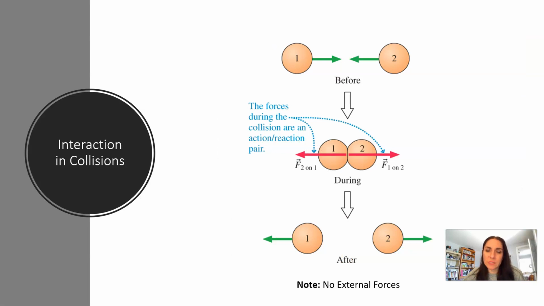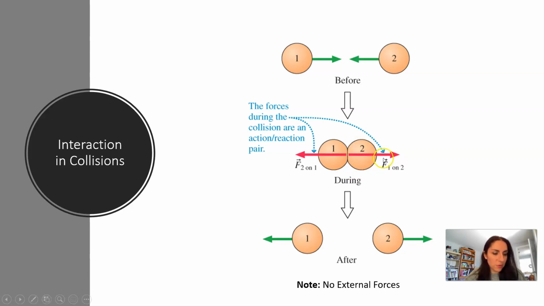This is just a visual of exactly what I just demonstrated with my fingers. We're going to look at things before and after. You'll notice that when I draw pictures, I always do a before and after. I won't focus on the during. The during is something that we're going to ignore when we do conservation of momentum. But this is the only part where I will emphasize the during right here. In other words, when two objects collide, they do feel the same force on one another. And it's because of this principle that we have conservation of momentum.